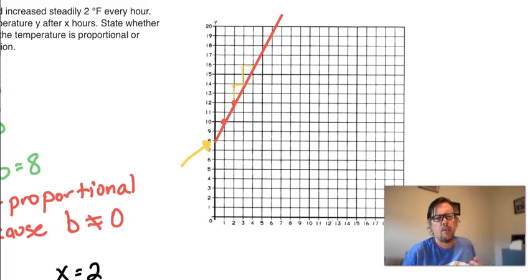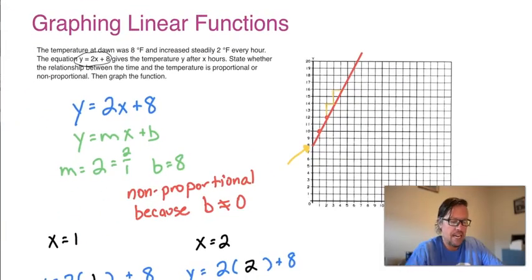So two different ways that we can graph this. We could have started at 8 and then counted up 2 and over 1, or we could pick a couple of values for x and plug those in and get a couple of coordinates that way, either way. So we've done both things the problem asked us to do. We have graphed it and we have answered the question that this is not a proportional relationship because a proportional relationship has to go through the origin, the point (0, 0), and this one does not. It goes through the point (0, 8).